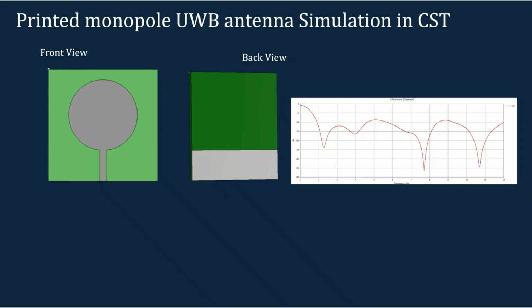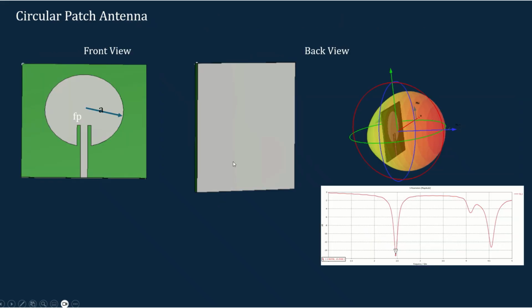Before going to that, I would like to show you this, because previously we have designed a circular patch antenna with an inset feed like this. We have that simulation in our channel. In that case, we had the full ground plane. Because of this full ground plane structure, we were getting a very directional beam pattern like this. Here you can see that the radiation going to the back side, that is the back lobe, is very less, and it has a very directional pattern because of the full ground plane.